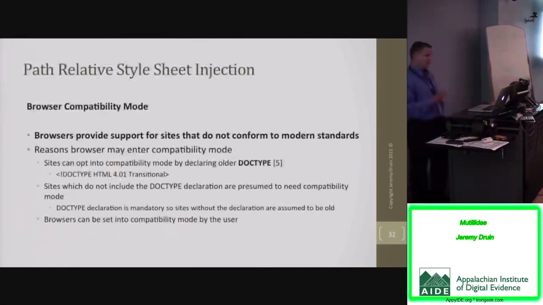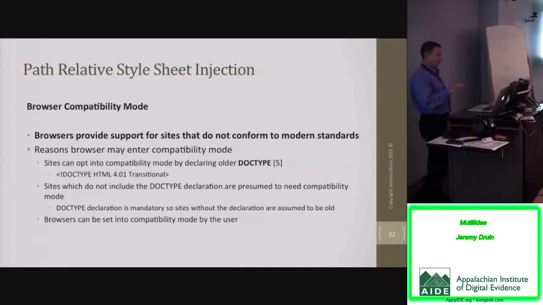So browsers want to try to be friendly to pages that are older and, more frequently, if we're honest, pages that are not written very well. So we might have pages that are not syntactically correct, but the browser still wants to be able to serve those pages or render those pages as best as it can. And obviously you want to have as much market share as you can, and you want to support as many developers as you can if you're a browser in order to maintain market share.